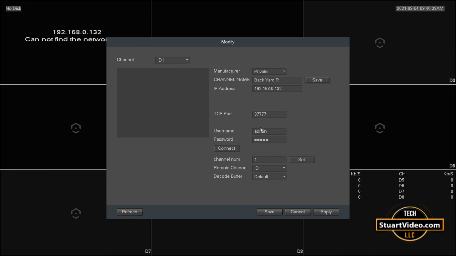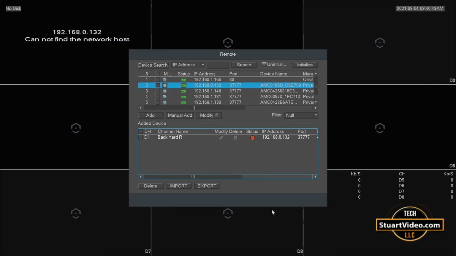And it's usually just the username and password. If they're defaulted, like I was saying earlier, it's probably just admin blank or admin admin. And then once you've changed that, hit apply and save.